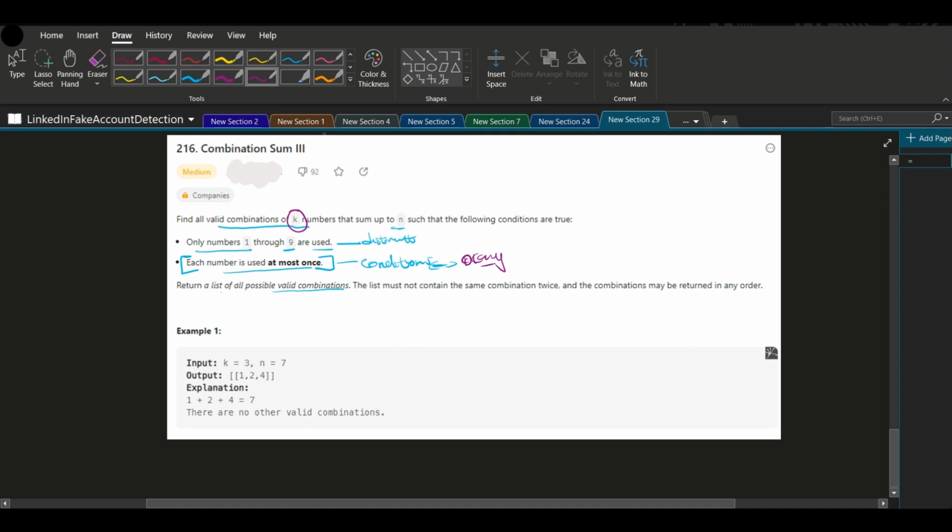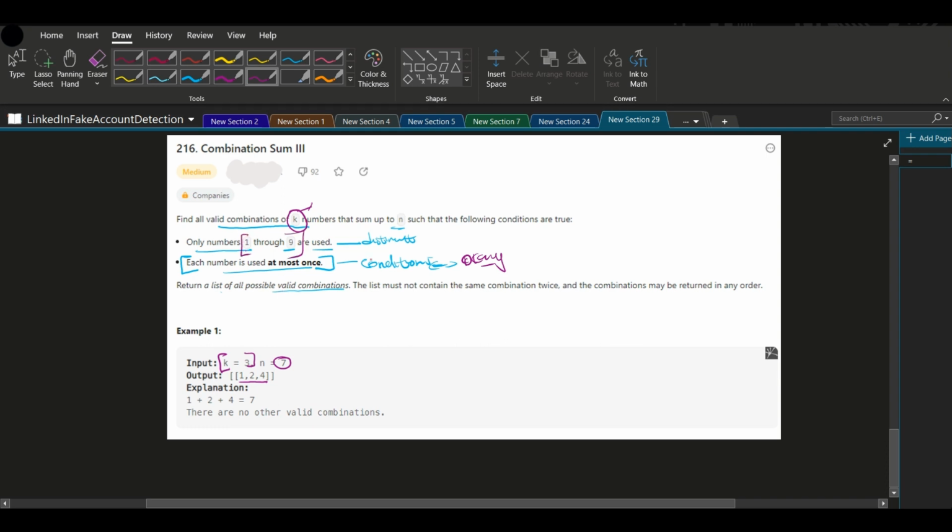The big important thing that we also need to think of is the k. The k essentially tells us that we need to select numbers up to k, right? For example, if we are given k equals 3, that means we need to select only 3 numbers that sum up to the target, and we need to select those 3 numbers from numbers 1 to 9.